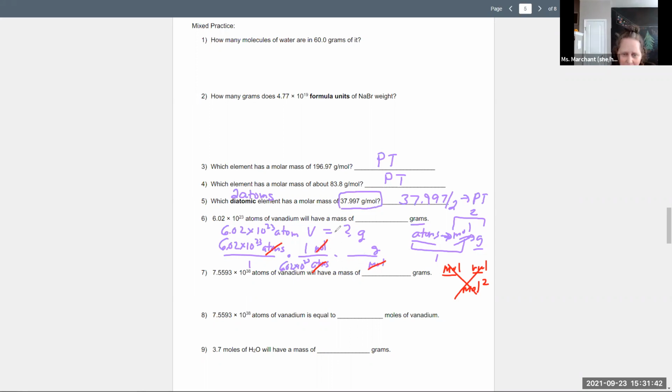And how many grams are in 1 mole of vanadium? Molar mass, specific to each element. So look on my periodic table, vanadium is 50.94. There's 50.94 grams in 1 mole of vanadium. Now in this one, if you notice, this is also the same. Go ahead, cancel it. Okay, all that I'm left with is 50.94. So that is my answer, except, is it correct? How many sig figs do I have here? 3. So my answer has to be rounded to 3 sig figs, 50.9.